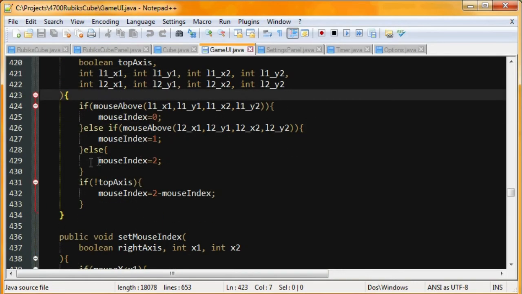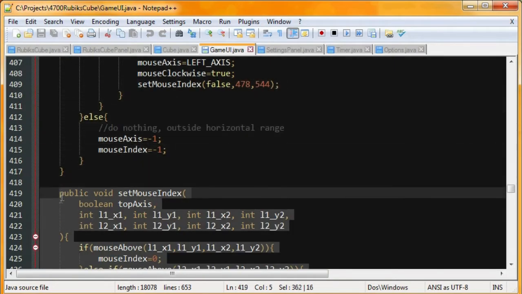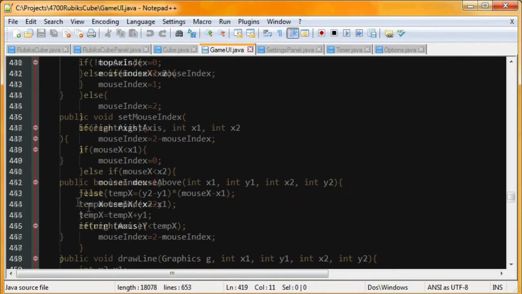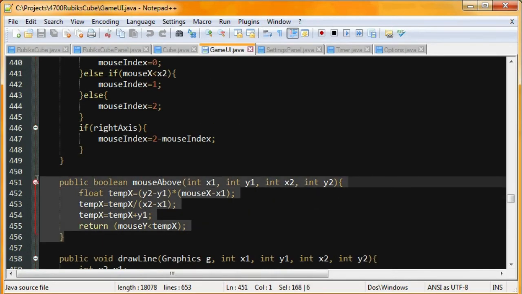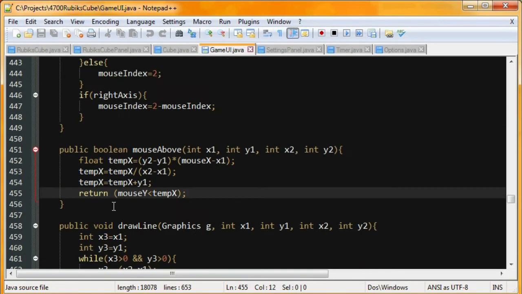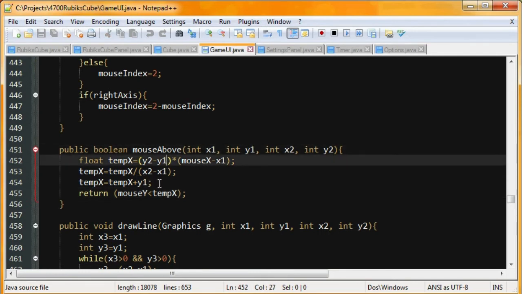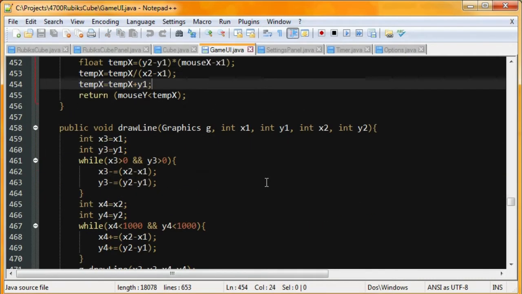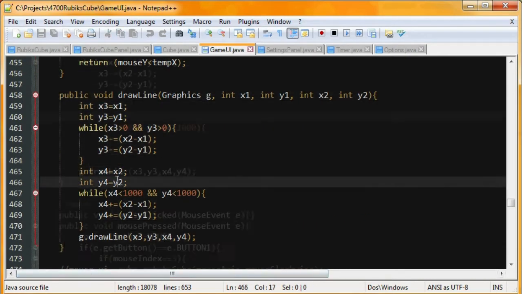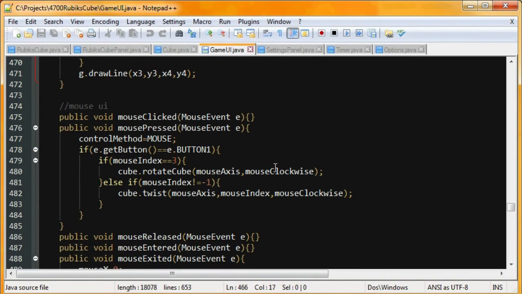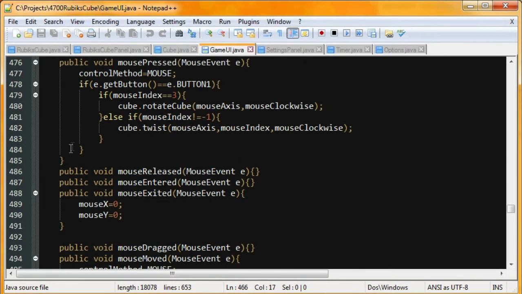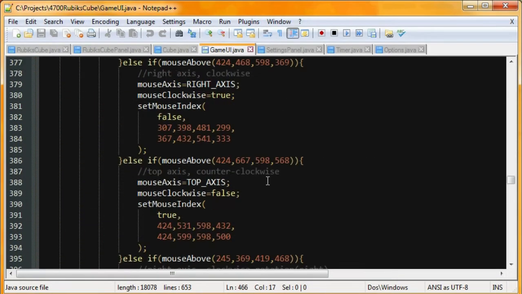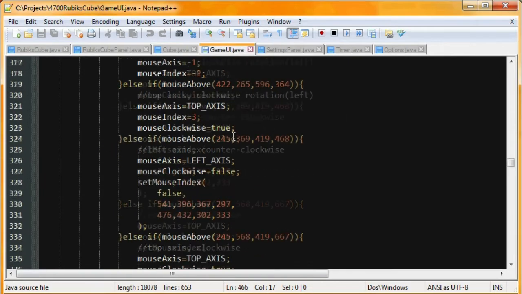Yes. So this mouse above, or not that one. This, what happened to mouse above? This was a lifesaver right here, and I just used a little bit of math to find out what the equation of the line was, which is what I did, and then I did all the logic here. That was for debugging a line. I used the mouse listener to figure out where the mouse was at any point in time.